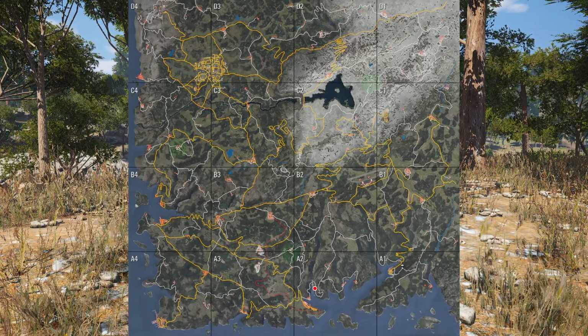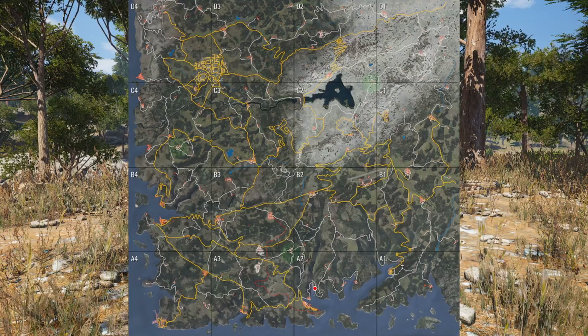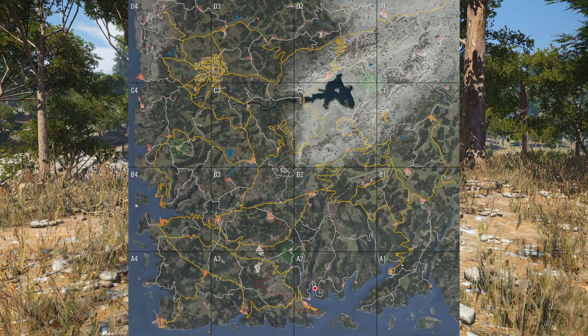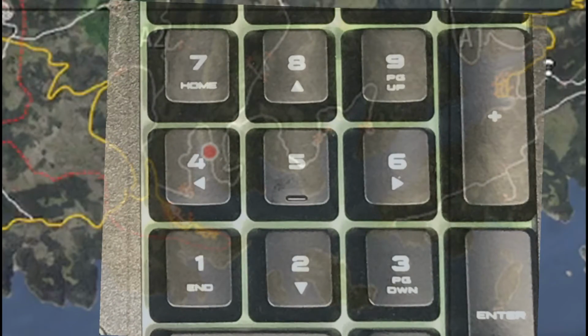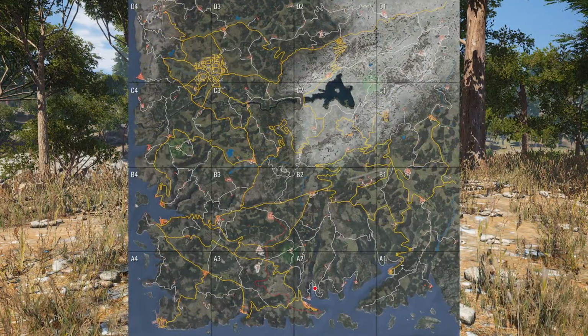You can see we're down here in A2, and what SCUM players sometimes refer to as the keypad 4 or 5 area of A2. When you hear a player in SCUM refer to their keypad to give a location, what we are doing is overlaying our numerical keypad over that grid and then referring to the number that corresponds with that corner or the closest corner. Sometimes that in itself will confuse new players.